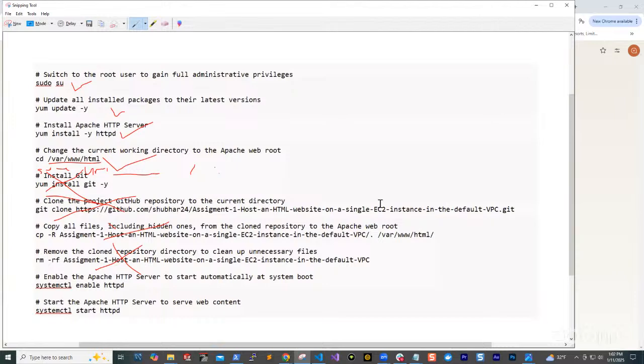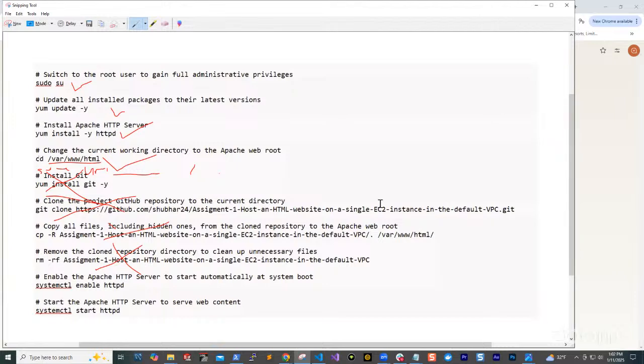That lets it know you want to copy it into the current directory that you're in. Does that make sense? Yes. If I get stuck, I will message in the group.